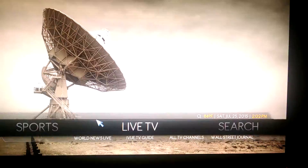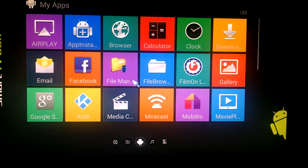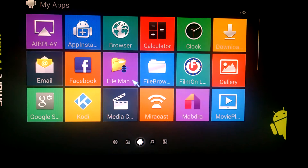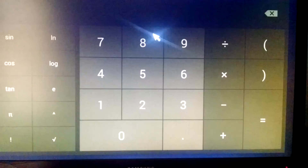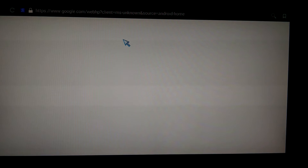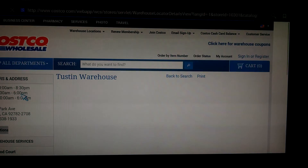Other than that, that's pretty much it when it comes to movies, TV, and the Kodi software itself. There are a few other features I'll show you really quick. Don't forget that this now turns your regular TV into a smart TV. You can always go back and utilize some of the apps that are on the box. For example, you have Facebook, you can hook your email up to it, you have YouTube. Click on YouTube — it's the same YouTube that's on the internet. You can sign in under your own name or as a guest, pick what shows and videos you like. You have Skype, you have Calculator, and you also have a browser — just like the internet, right onto your TV. For example, you want to go to Costco today and want to know what time they close. Click on the nearest one, and here's Costco's website — they close at 6 o'clock today on Saturday.